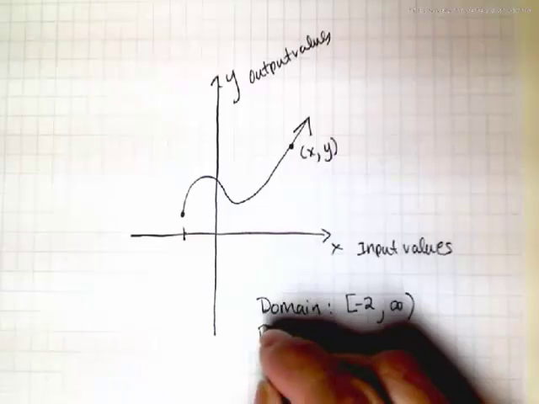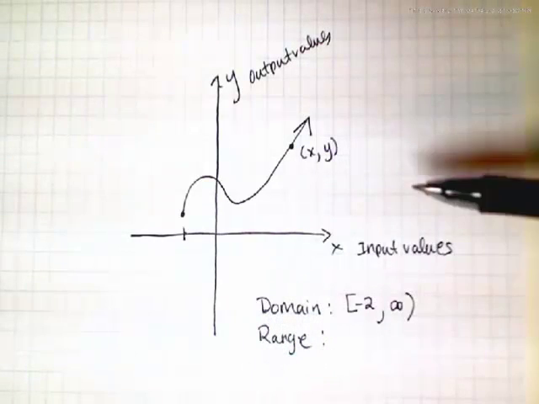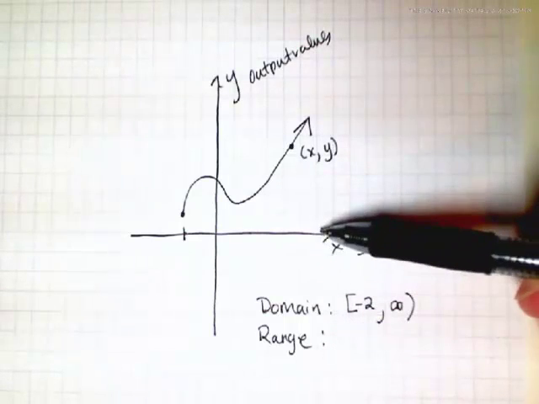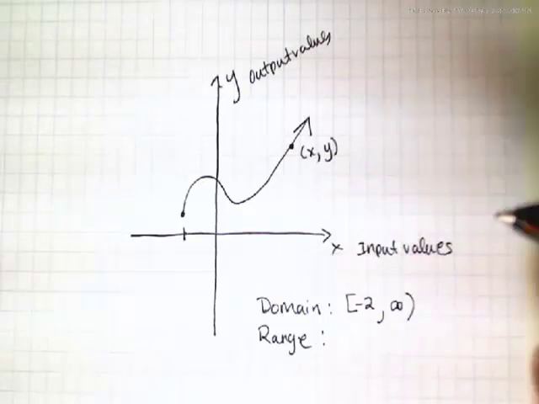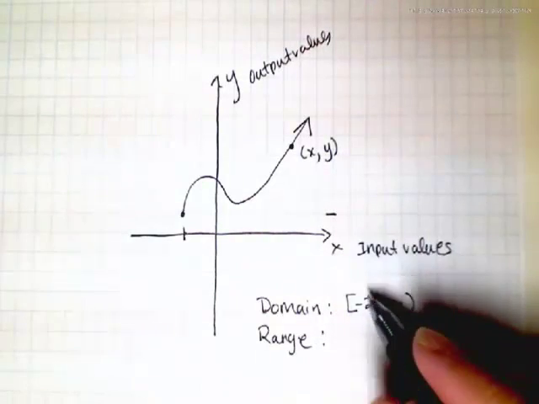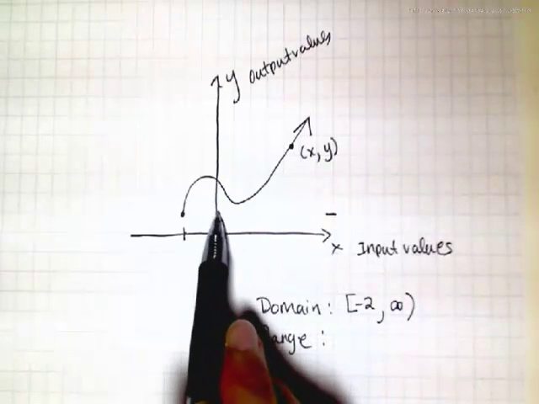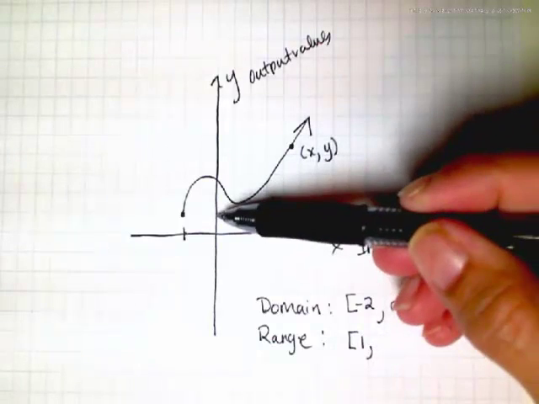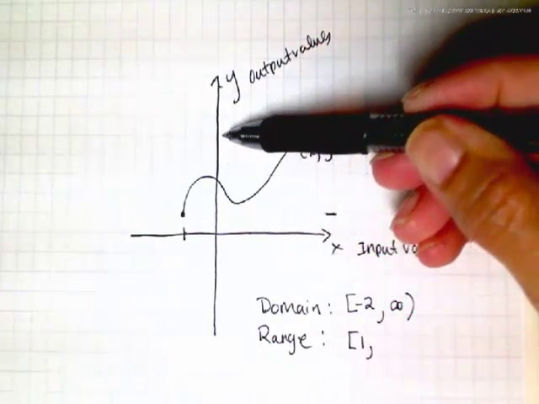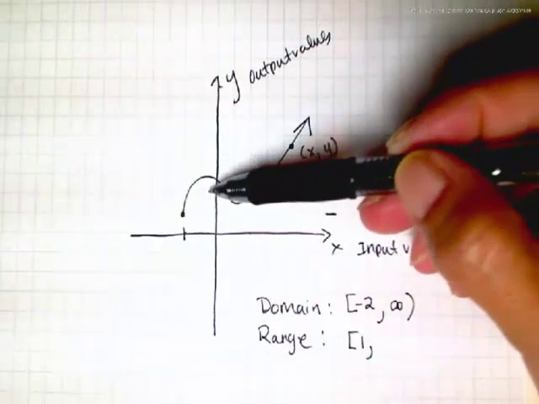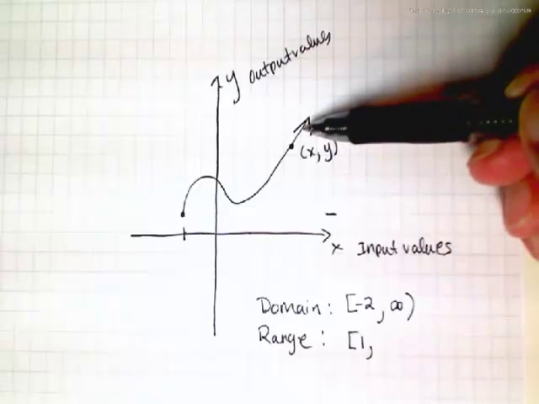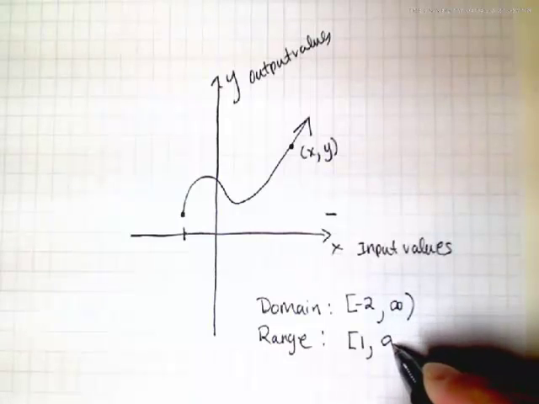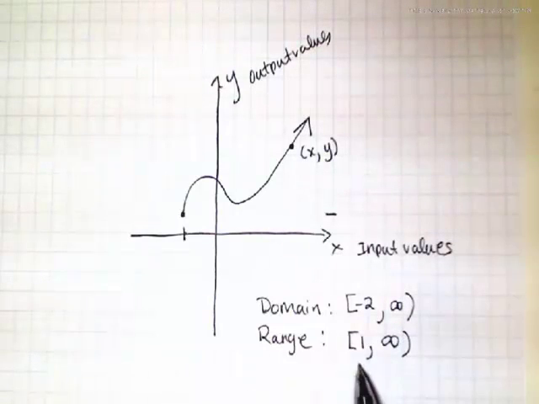Okay, so the range will be the y values represented in my graph. So we look for where the y has an associated point on the graph. We see there's no negative y values represented, and we actually begin right here at y equals 1. When y is 1, we do have a point on the graph, so we include y equals 1. And as we go up the y-axis, we see that there is always a point on the graph that corresponds to any value we choose. This arrow indicates that it goes up forever, so we know our y values are represented up forever. So our range is 1 to infinity.